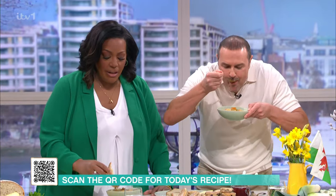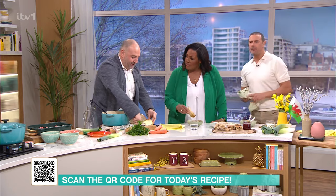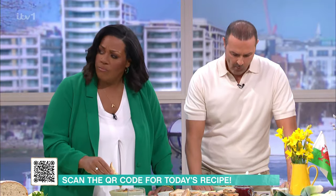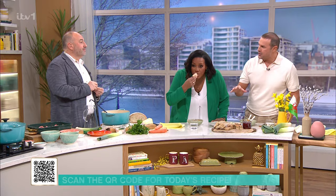Just dip it in — oh yeah, it's really hearty. Just stuff it down your face, it's lush! I love cheese. You said earlier you can do it with beef — and it's really quite cheap, because you can use the neck of lamb. Or you can do chicken. And you can genuinely do it just as a vegetable dish as well — you don't necessarily have to put meat in.